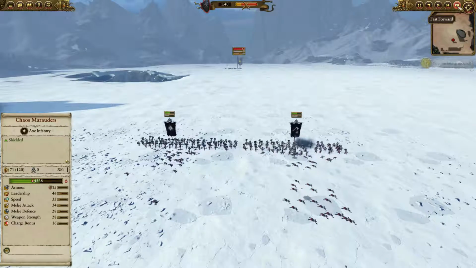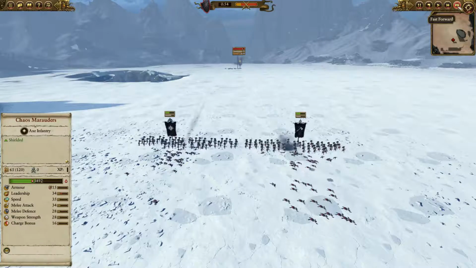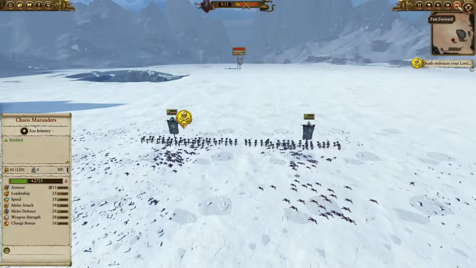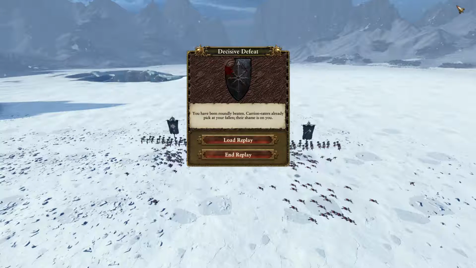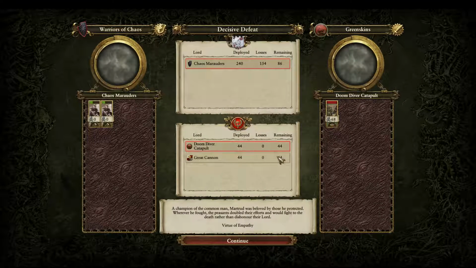Basically, I want to compare which one of them will get more kills. Although you need to remember that the cannonball doesn't make explosion damage, so it doesn't hurt people, it only kills people. If you get hit by the cannonball, you are dead. Whereas if you are hit close by the Doom Diver, your friend might be dead, but you are wounded.